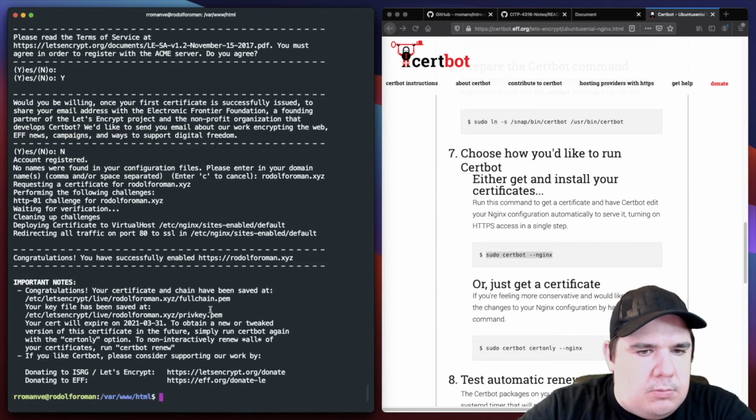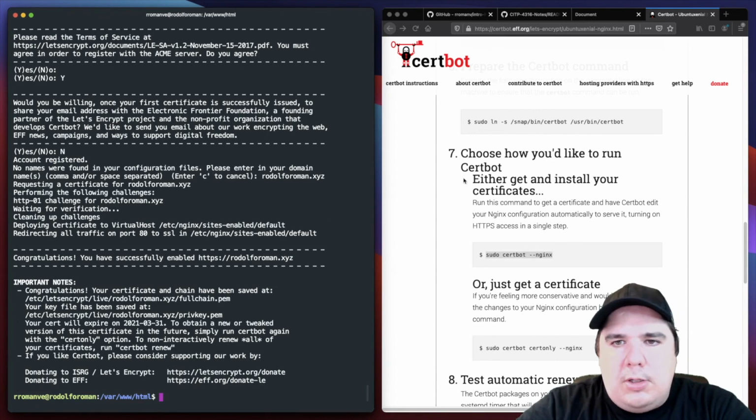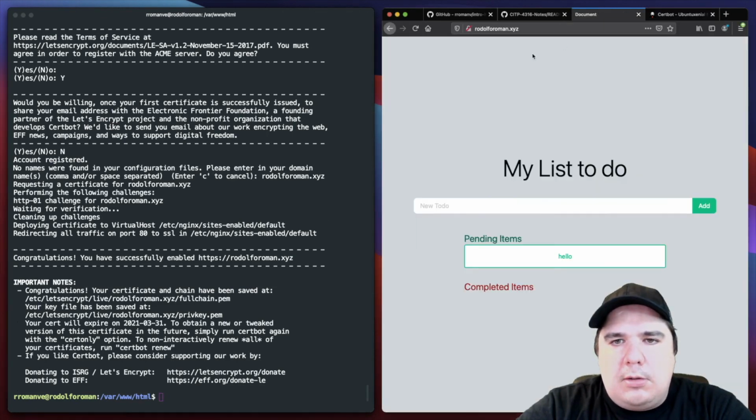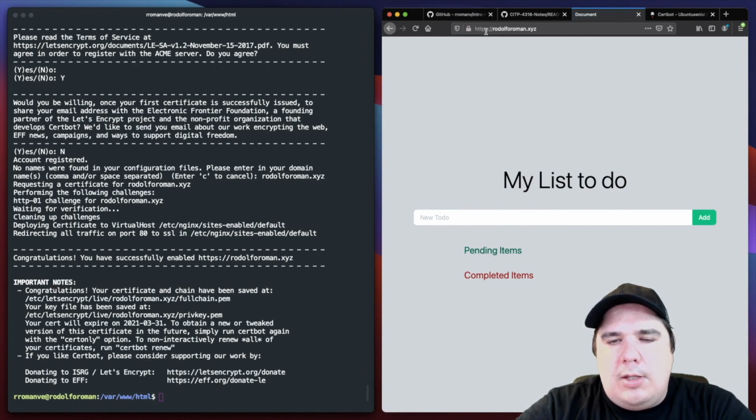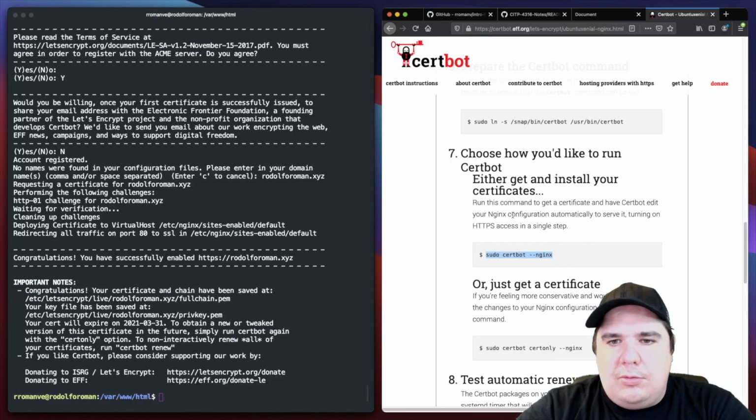And congratulations, having saved it, and everything should be working now. Let's see if that's correct. So right now we are in HTTP. If I refresh this website, you can see that now it's redirecting me to HTTPS. Perfect. So this actually works.